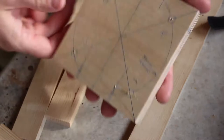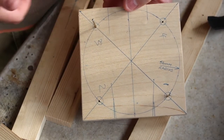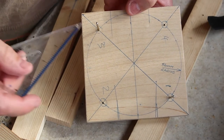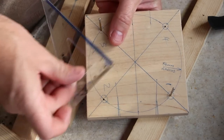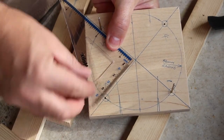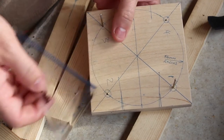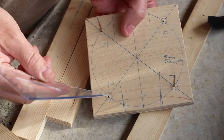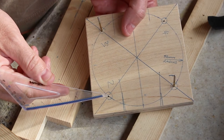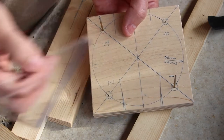And then you've got the central hub, which is quarter inch ply. The first thing I've done is draw one of these diagonal lines, and then before I draw the other one, check it square and make sure it's perfectly at right angles. Once you've got those two drawn, I've then drawn a circle at a radius of 56 mil, and then marked out where these four holes are going to be drilled.